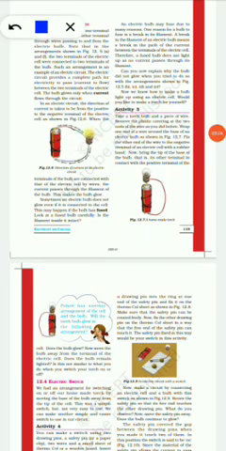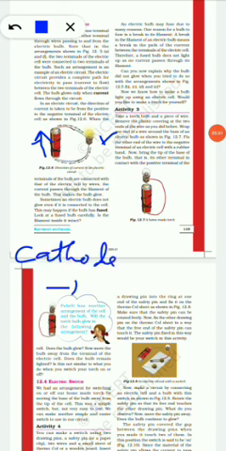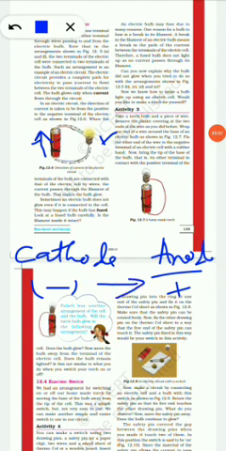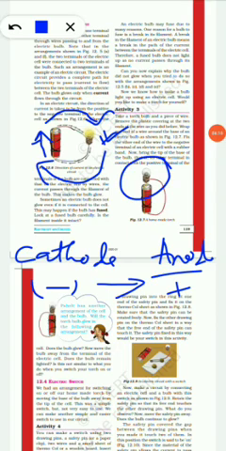So you see here the bulb is connected to the battery. Always the electrons will flow from cathode to anode. Cathode is minus and anode is positive. So always the flow is from minus to plus. When it flows, it will move from the anode through the bulb this way, and that is when the bulb will glow. If it is not connected, the bulb will not glow.